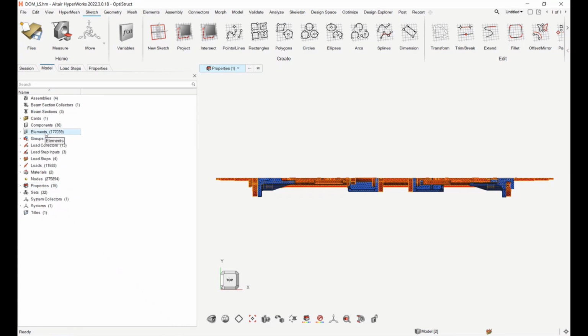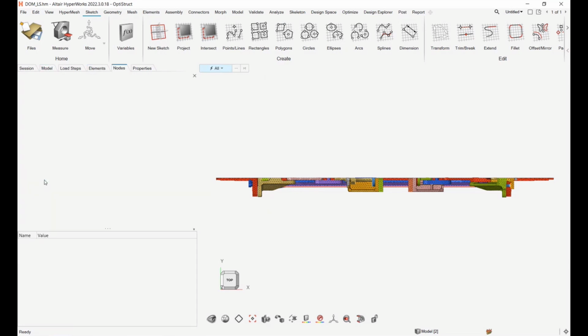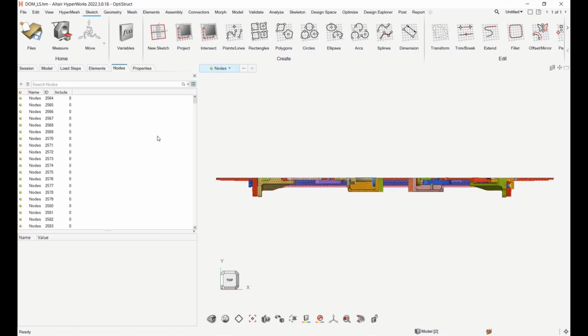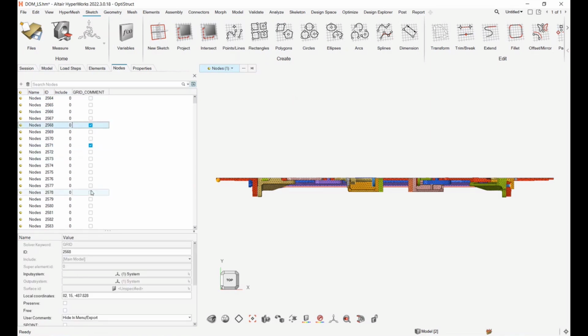Next, I wanted to show the elements in the Nodes browser. And now it's going to be really quick. As soon as you click on the folders, we post the browser. Since here the count is more, we post this message for you to populate it. So in this case, if I select some nodes and populate in the browser, and add my grid commit as a column, and turn some of them on. Earlier, adding any attribute to the node browser and sorting it used to take a lot of time, around 2 minutes for any attribute for the first time. So that has now been fixed.